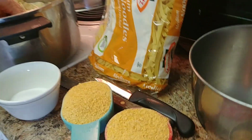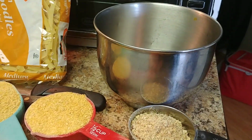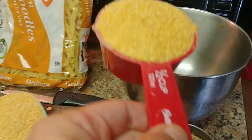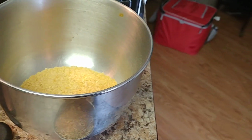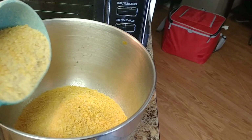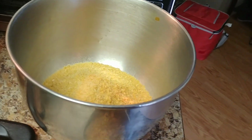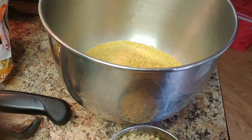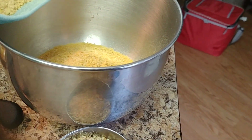Okay, so we have a cup and a half of cornflake crumbs. You can buy them already made, or you can just make them yourself in a Cuisinart and put them in a bowl. That's a little too much in there. Is that okay? Just a cup and a half. That was the cup, and that's the half. Actually, that's a half a cup you gave me. Do you want more?